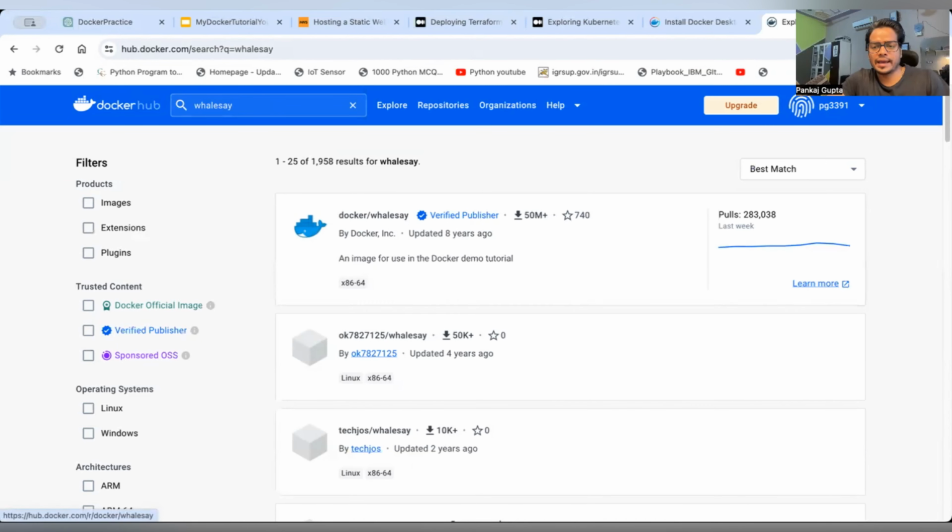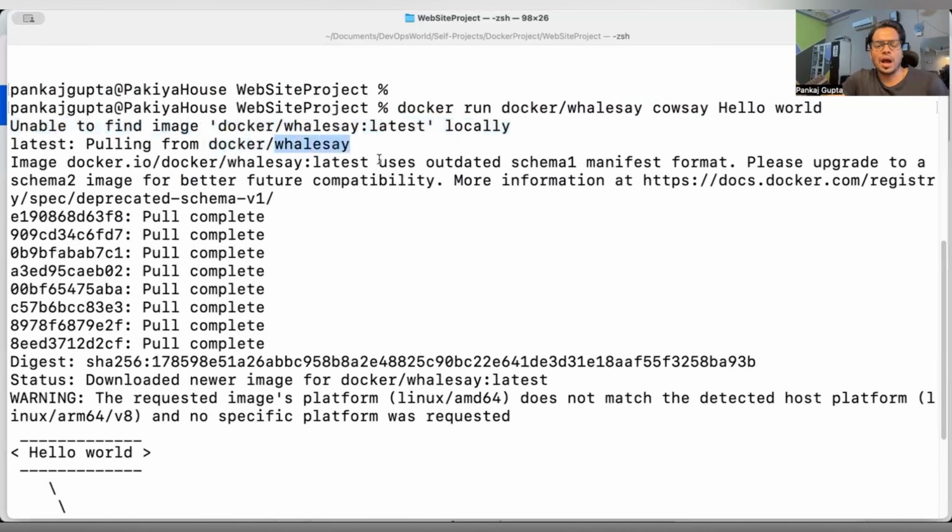So basically, the Docker CLI knows how to reach the destination based on the image that is requested. When I run docker run, the CLI goes to the Docker engine, as in the diagram I demonstrated a few minutes ago, and asks, "Do you have this image?" The Docker engine says, "No, I do not have this image. Go to Docker Hub." So the Docker engine goes to Docker Hub, and from Docker Hub it pulls the image.